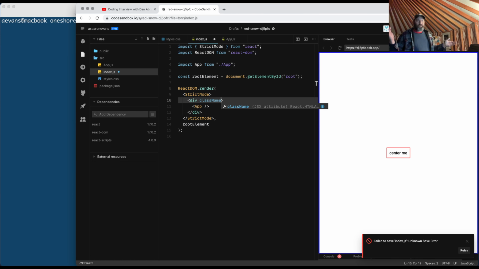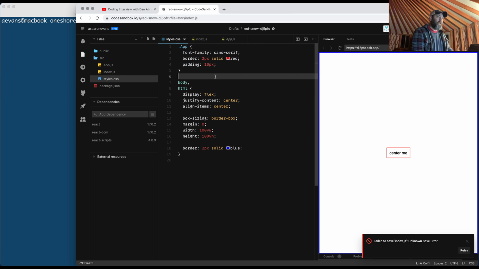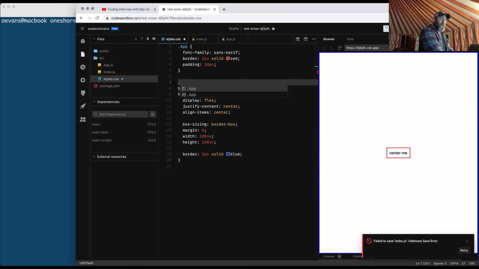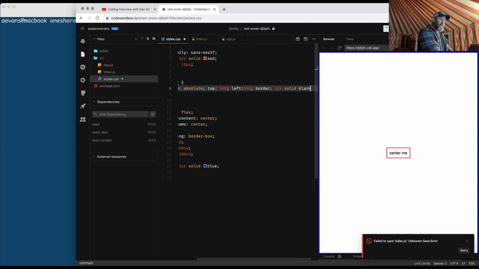Style is probably reserved for React, so I need className instead of class, right? I'll call this container. And we still don't see this, right? But then in the style.css, I will also add a dot container for the class name, and then I can add all my properties here.